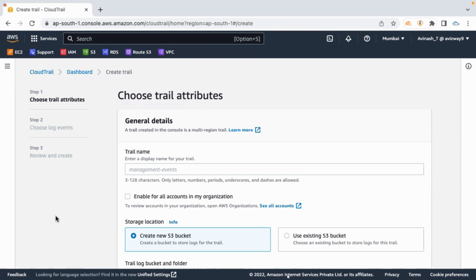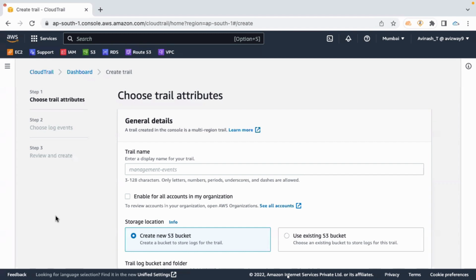This data event supports Lambda, S3, DynamoDB. So all S3 bucket logging will be stored. Not only current buckets, in future also, if you create any new S3 bucket, its logs are also stored here if you are depending on data events. Okay, that is the second option.